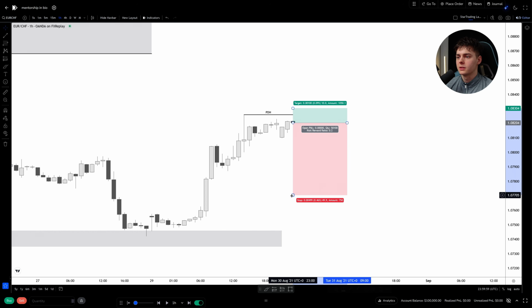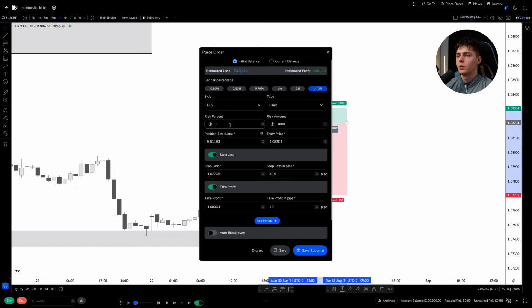The problem with that is just that if we're going to base it off from here, that's not too close to 50 pips. So if it's not close to 50 pips, we're also not going to take it in that sense. And if there is no logical level, then you just want to stick to the hard rule of putting it to 50 pips. From here, we want to risk 3%.